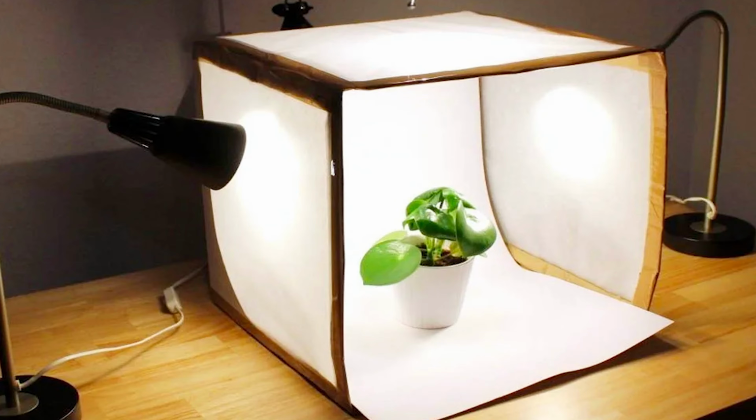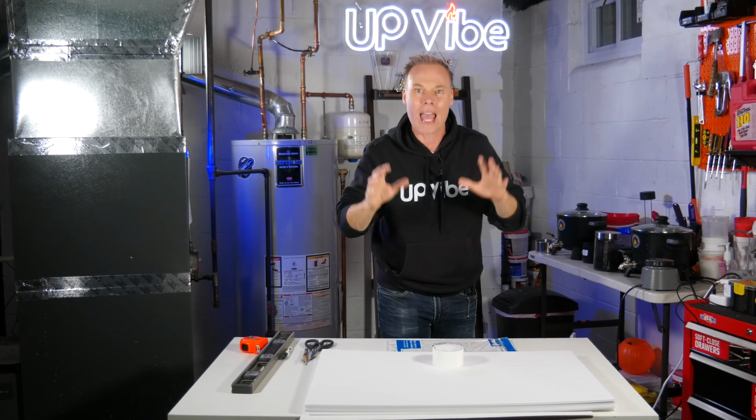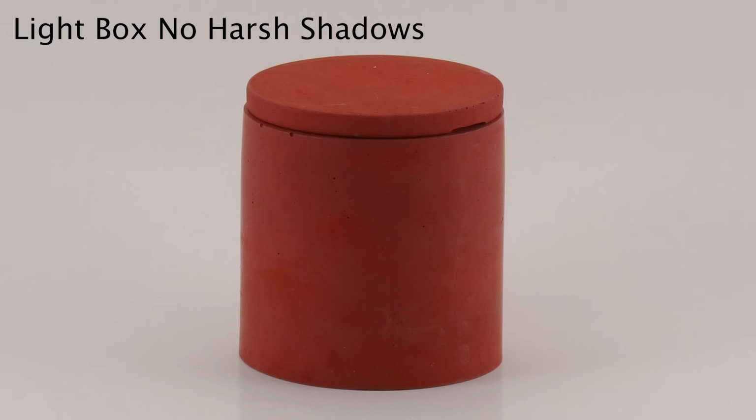Now, what is a photo light box and why do you need it? A photo light box is a box with translucent sides and a white background, or any other color you choose to use. The light box is intended to be a clean and illuminated empty space with no lines to eliminate distracting and harsh shadows in your candle photography. You ready to get started?